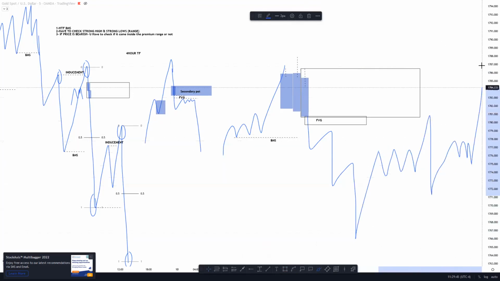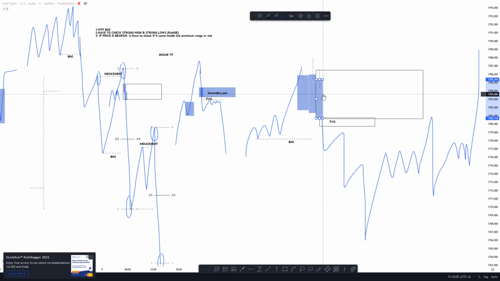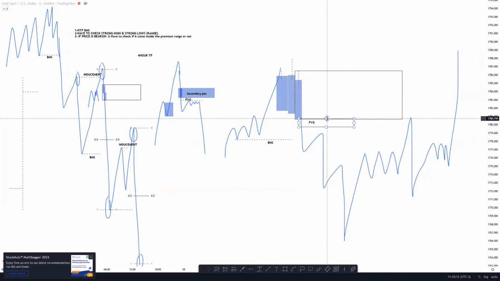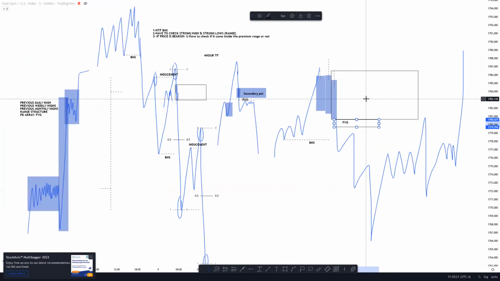Okay, I didn't know that. Because as you can already see, this candle has taken out the liquidity, but this has not taken out the liquidity. Because there's liquidity above it, right? No. Right here. Even after the BMS, this candle has not taken out the liquidity from where we are looking for sells. But this candle has taken out the liquidity. But the fair value gap is just below this candle only. So I will reduce my risk if I am looking for sells here. Okay. Yeah. So that is my view.